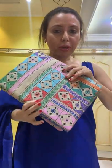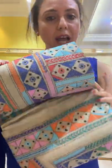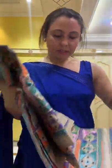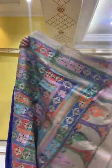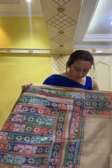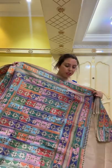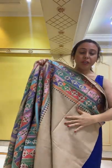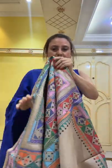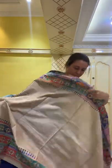Now I will go to a gachi tasar — this is a gachi tasar hand-embroidered kantha silk sari. You can see the kantha stitch — how neat and clean the stitches are, all hand embroidery on pure gachi tasar. This is the pallu of the sari, fully hand-embroidered. It takes months to complete one kantha sari. The fabric is pure gachi tasar, very high quality, and this is the natural color.